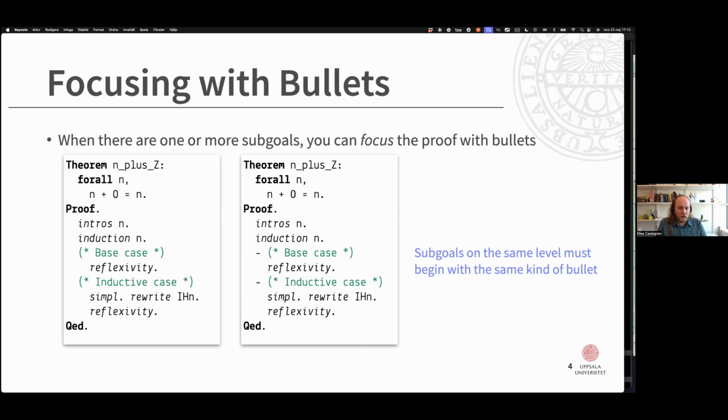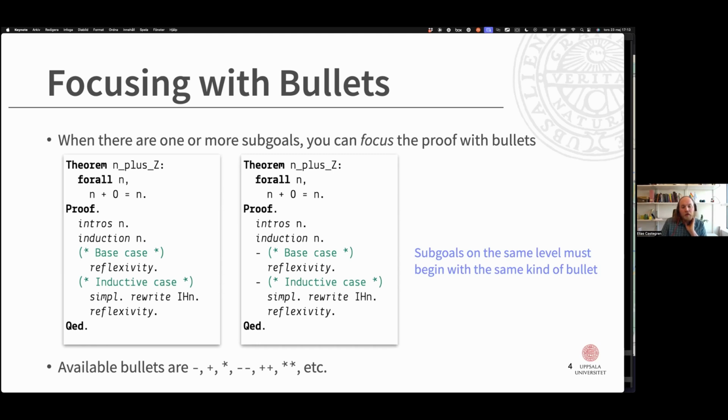So, you know that there are many different kinds of bullets. You may not know that there is a prescribed order for them. So you want to go by number of dashes needed to produce the symbol. So the first bullet should always be minus, the second bullet should always be plus, the third bullet should always be a star. The reason I know this is that if you do them in a different order and then try to auto indent, things get messed up because it's expecting a minus to be less indented than a plus.